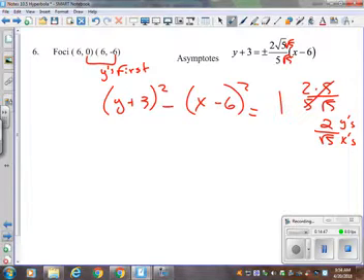Now, let's just talk about that for just a minute. If I had not unrationalized it, wouldn't I have squared this 5 and put 25 under the x's? But now I'm going to square this one. And I'm only going to have 5 under here. Up here, if I had squared this, if I had squared the 2 and got 4 and squared the square root and got 5, that would have been 20. But this is what I'm supposed to be squaring. I'm supposed to square the 2 and get 4, because that's what it was originally.